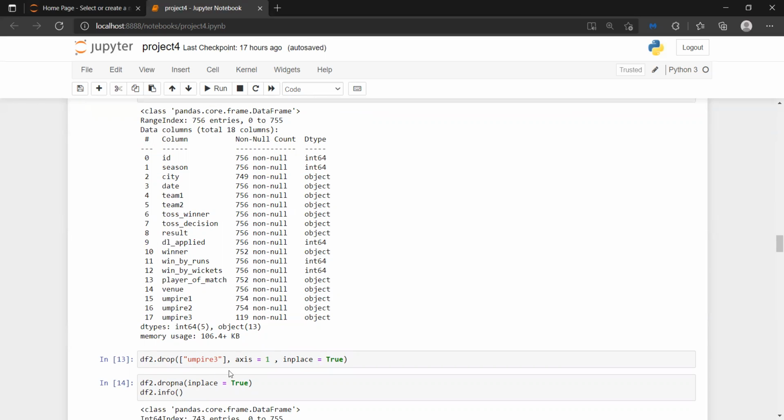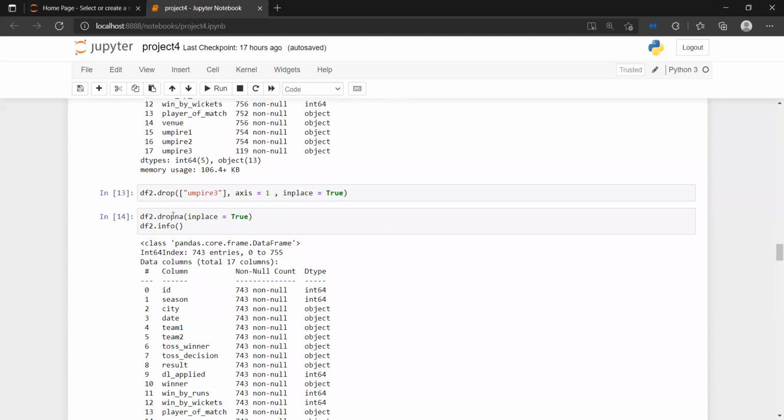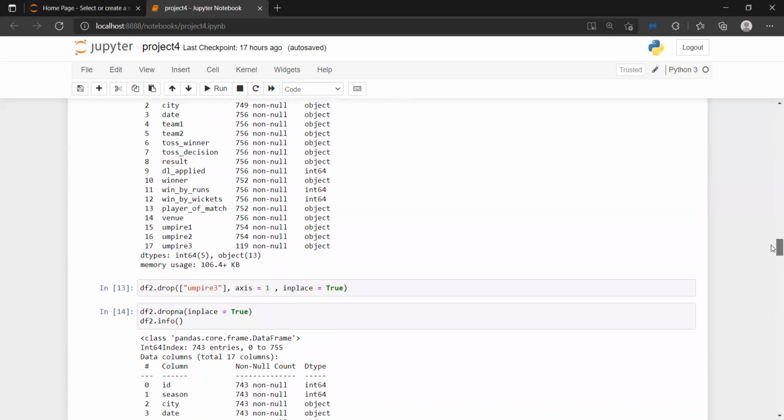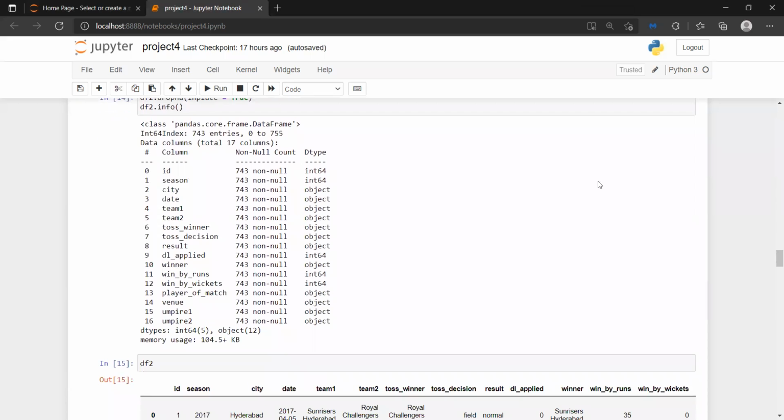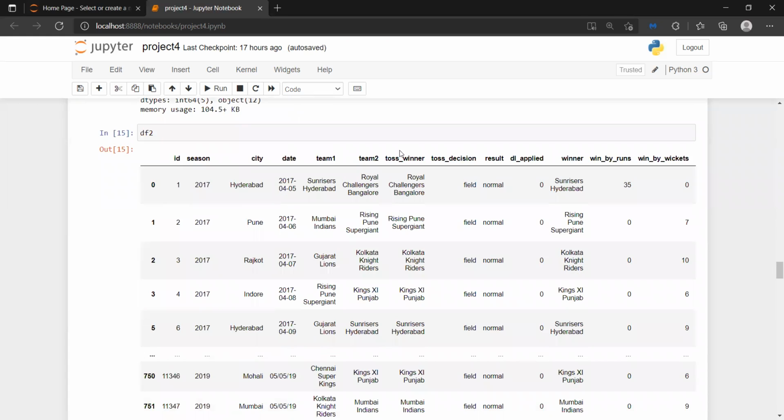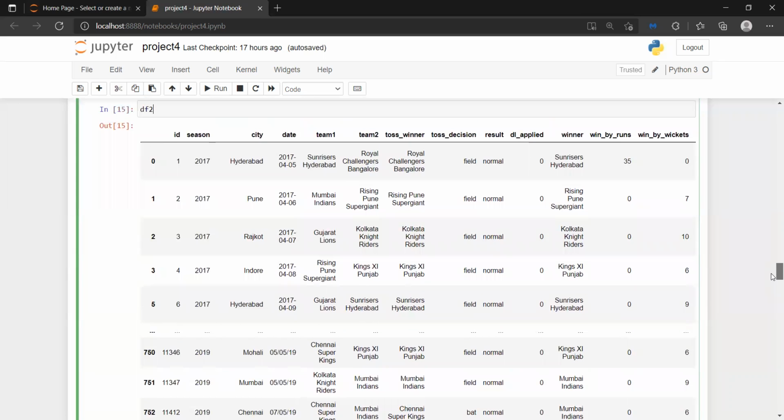We pass a list, as we discussed previously. Dropna by default drops all the rows that have null data. So we get this much data, and we have cleaned the data by eliminating the null rows and null columns.